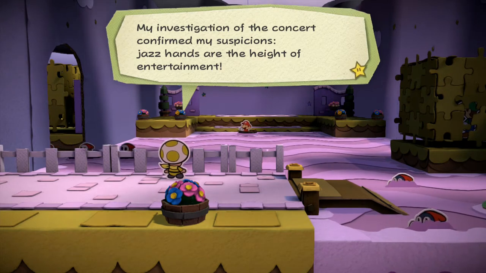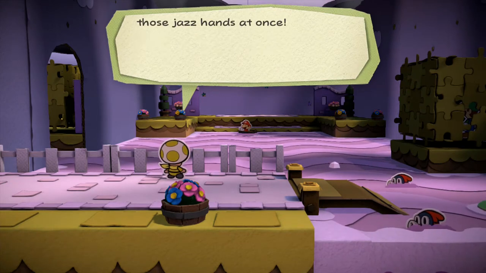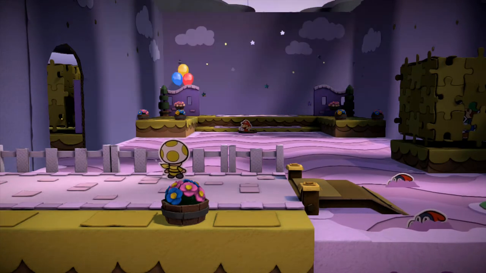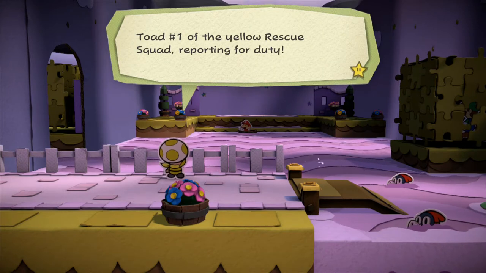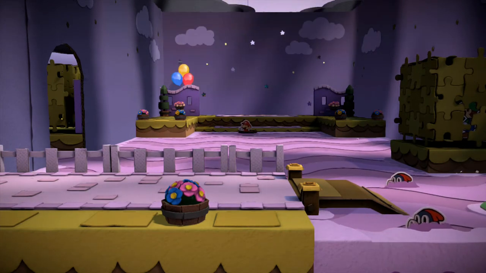Investigation concert confirmed suspicions. Jazz hands are the height of entertainment. His hands were unnaturally jazzy. Gotta tell the captain. Why don't you go try to find that fountain? Code number 1, Yellow Rescue Squad, reporting for duty. Separated from captain, I'll return back to Port Prisma.